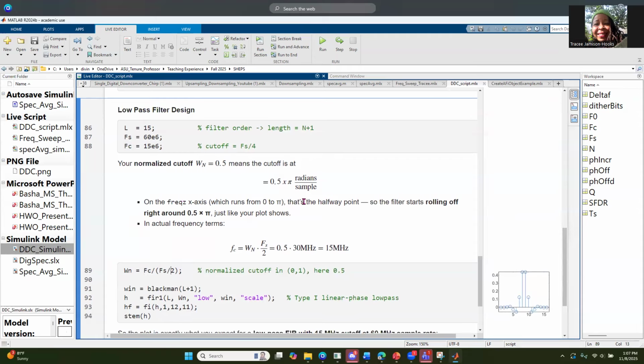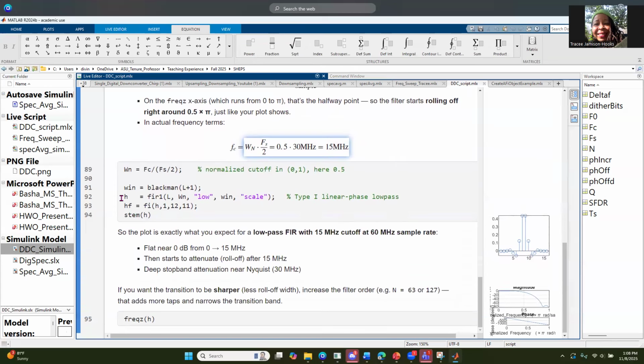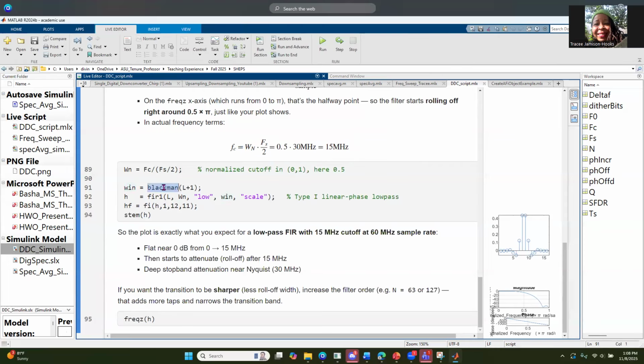And so this translates what Fc is in terms of radians per sample, in terms of megahertz. Okay. So now we determine, based on our understanding of utilizing an FIR filter, how to determine the filter coefficients for our impulse response. And so we are using a certain window.